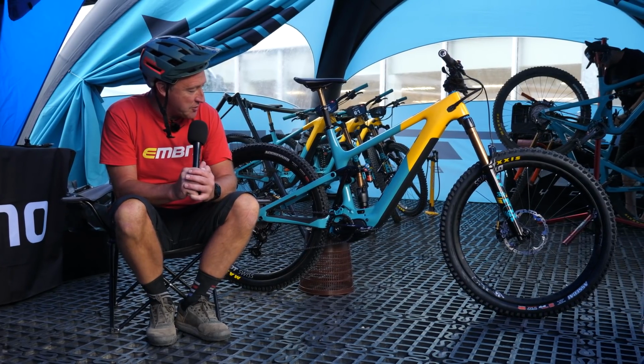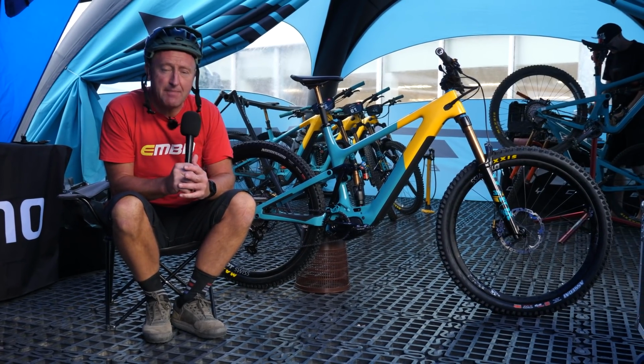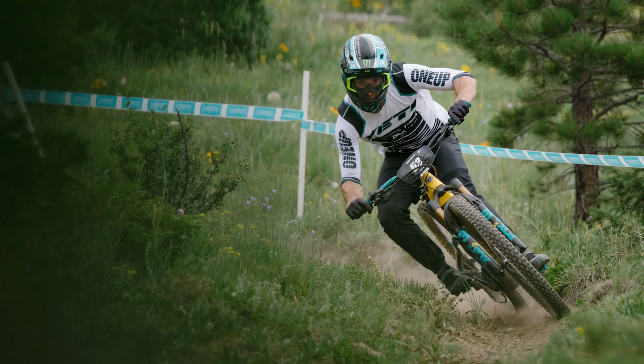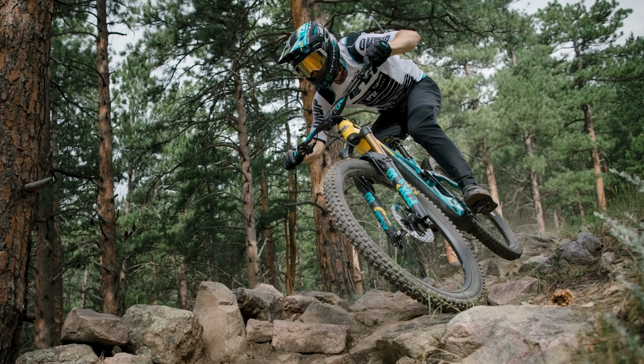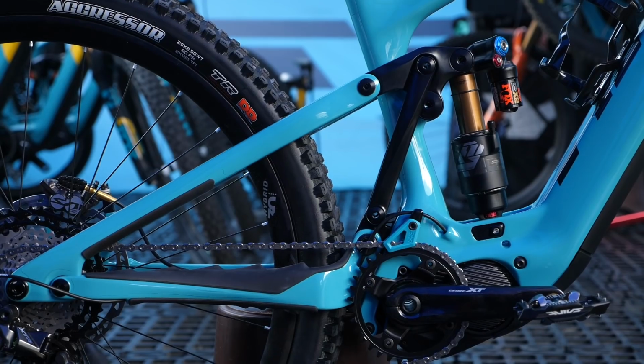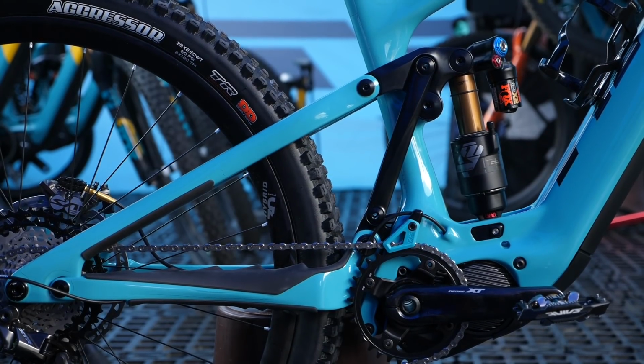But they wanted to explore the unique demands of e-mountain biking before they came to the market. Such things as the power, the weight, and the different types of riding that you do with an e-mountain bike. Now, we're going to go into some of the other details a bit later, but central to this bike is the suspension design.